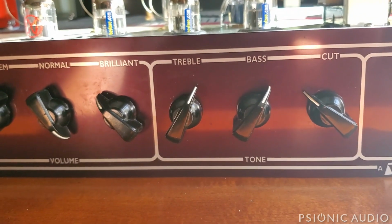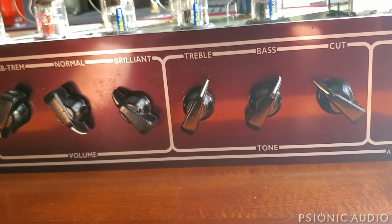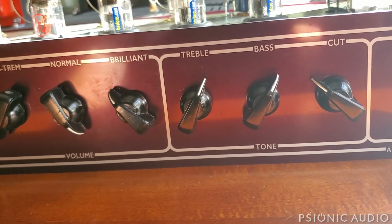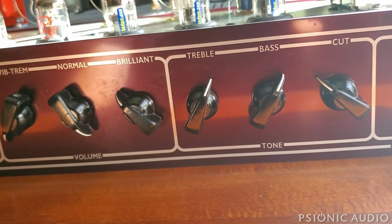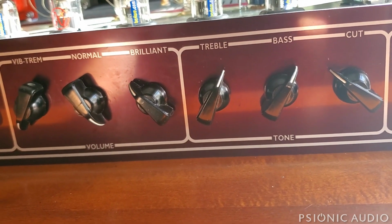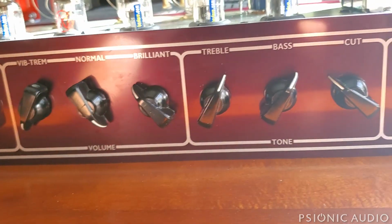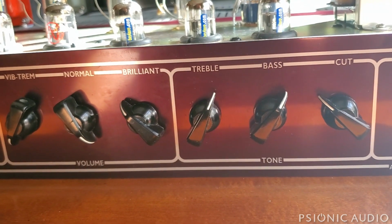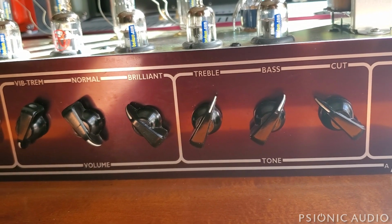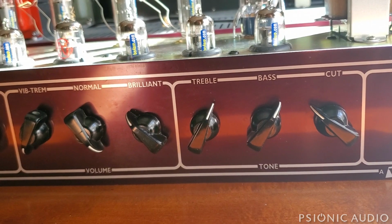Second of all, honestly, some of the performances were 20 minutes apart because I did all the passes on the Top Boost, then did all the passes on the C2X, then did all the passes on the hand-wired. So by the time I got to the hand-wired, I didn't remember precisely where I'd set the knobs on the TBX, but I did remember what I was hearing in my head and going for. And some takes, I think I got closer to that than others. I was trying to do this in one afternoon, so I wasn't spending a bunch of time.